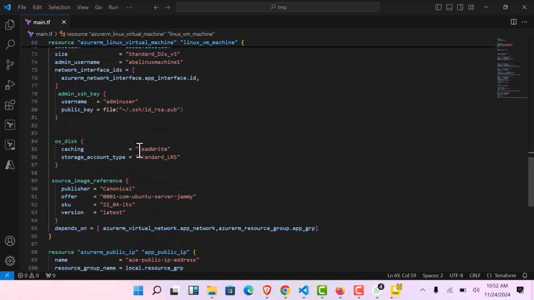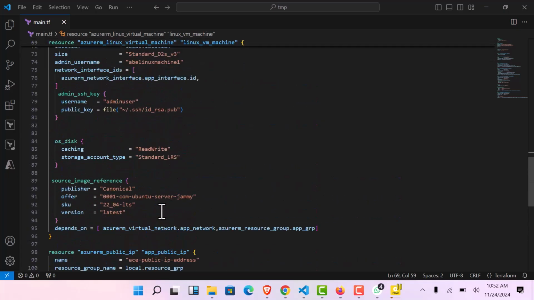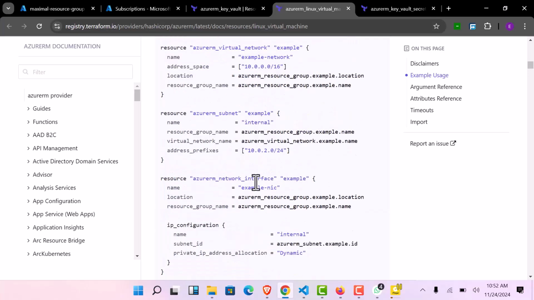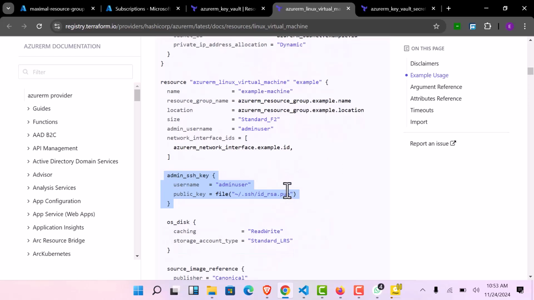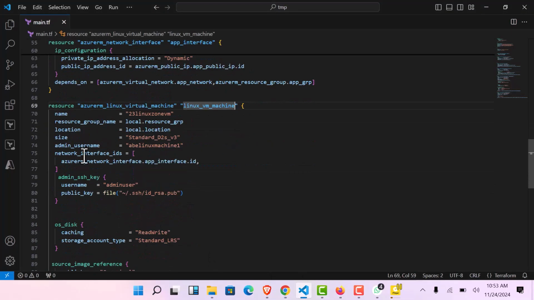So I'll modify this virtual machine to be using SSH key to authenticate. Let's go back to our Terraform configuration file. Okay, so let's try to run this configuration with Terraform.